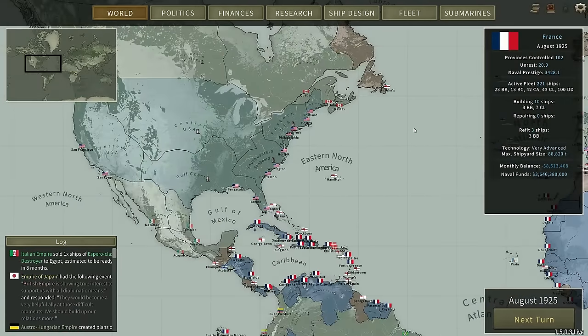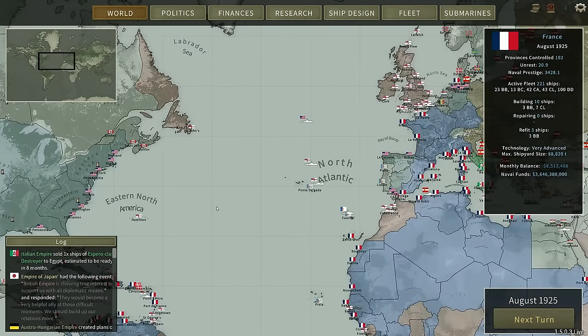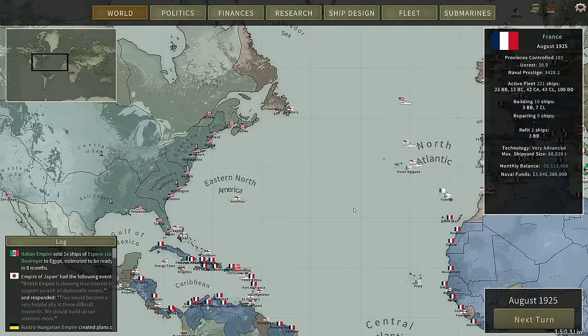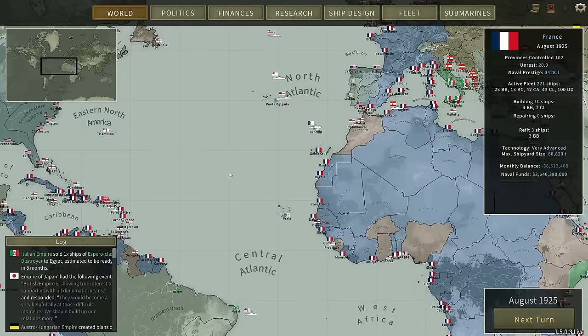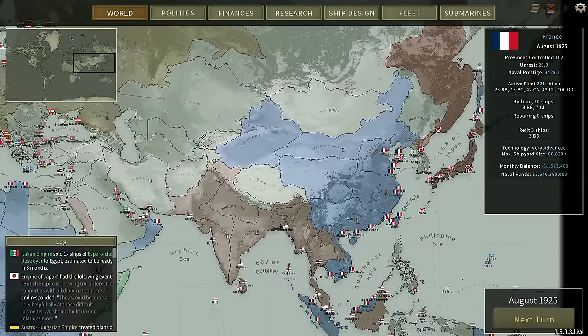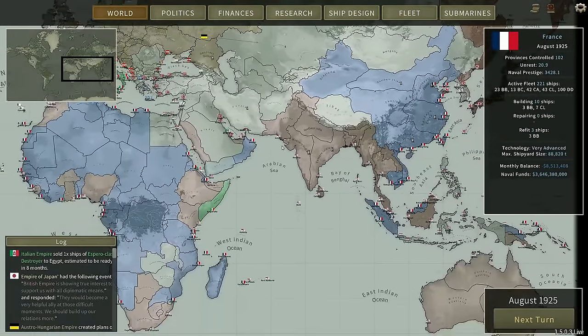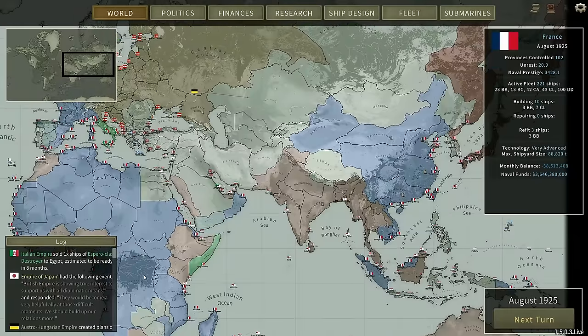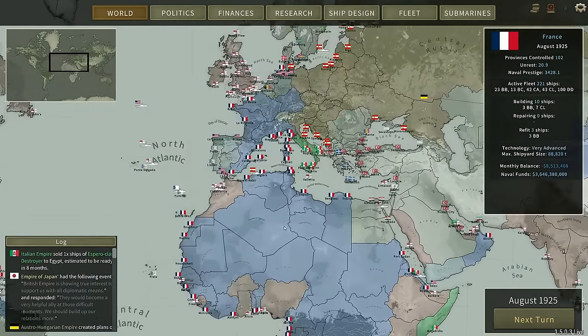So I think building enough transports to integrate these far-flung but very significant provinces into the American economy is costing them so much in terms of shipping that it's actually hampering their overall economic growth. That's all I can think of to explain that. Whereas France is somehow just going absolutely bonkers. Why it's not affecting me as much, I don't know.